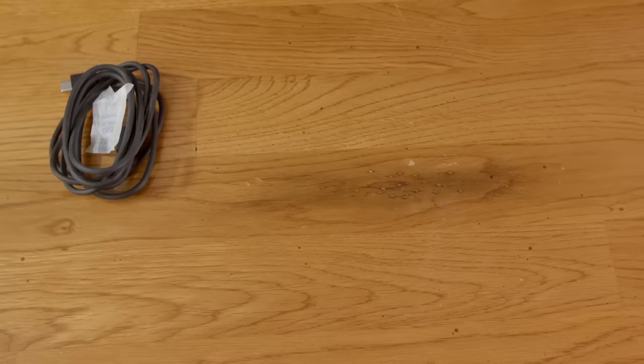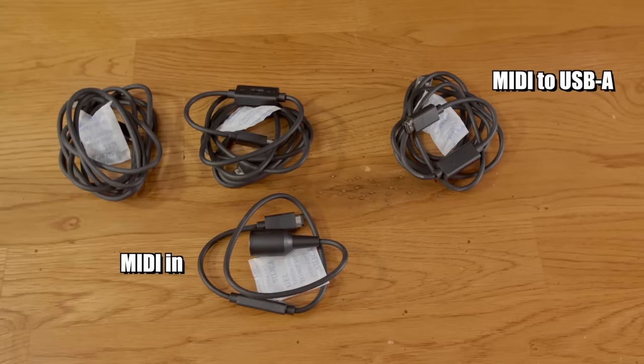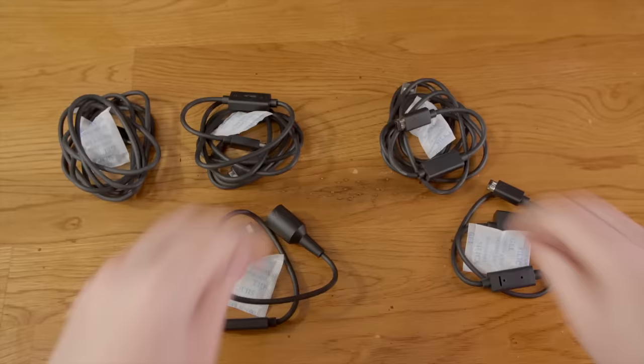There are also several MIDI cables you can use with the NanoLoop app that's built in. These are $20 each and you can get a Pocket to MIDI in cable, a Pocket to MIDI USB-A cable, and a Pocket to Analogue Sync cable. You can also get a Link cable for head-to-head gameplay. Analogue seems to be pretty serious about the music-making capabilities of the Pocket that go far beyond what I showed you earlier. This is super cool, and I'm curious to hear what kinds of music people are able to make with all of this stuff.